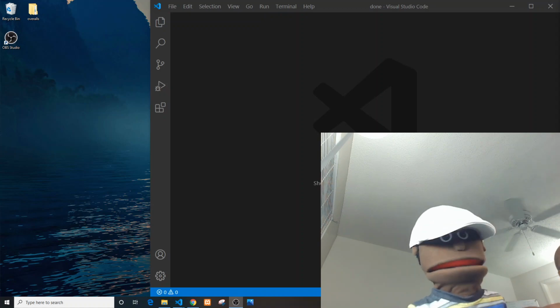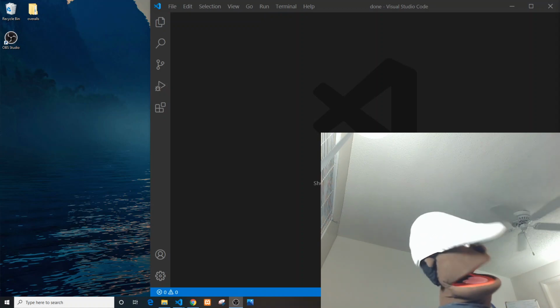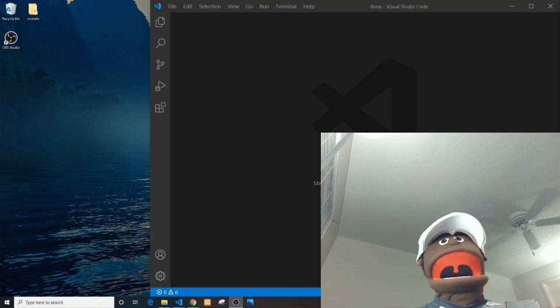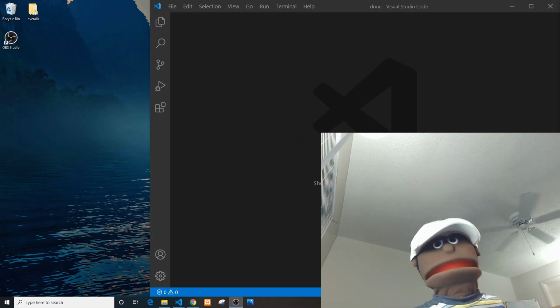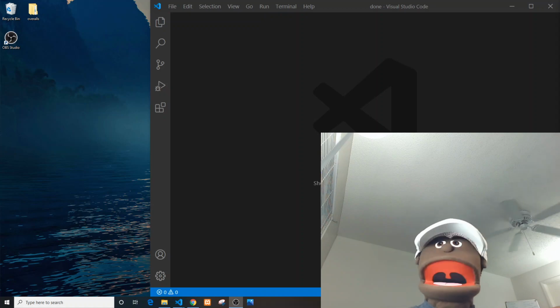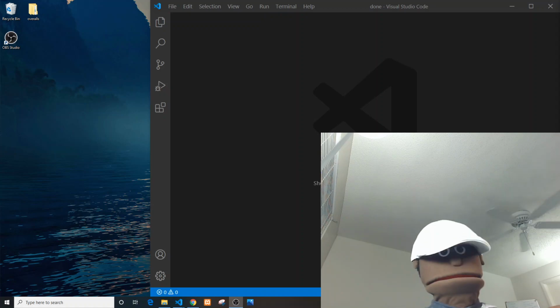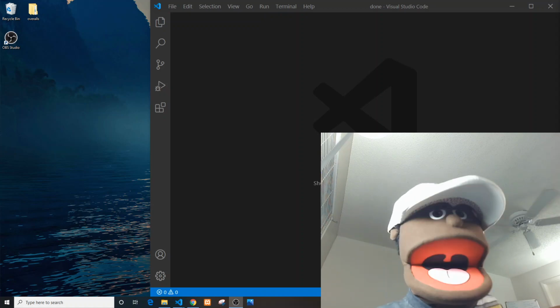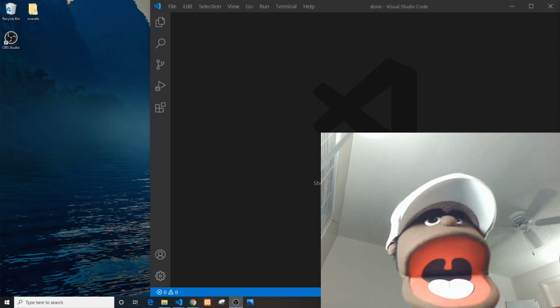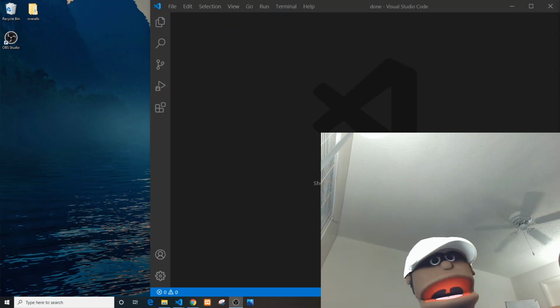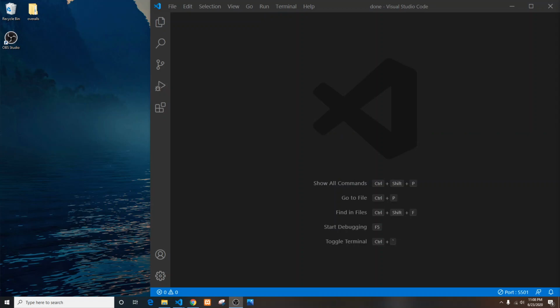All right, let's make sure you have your Visual Studio Code opened up right behind you or to the left, or of course it can be any text editor that you like. But why would you not use Visual Studio Code? Okay, we have it opened up, and what we're going to do is open up a new file.